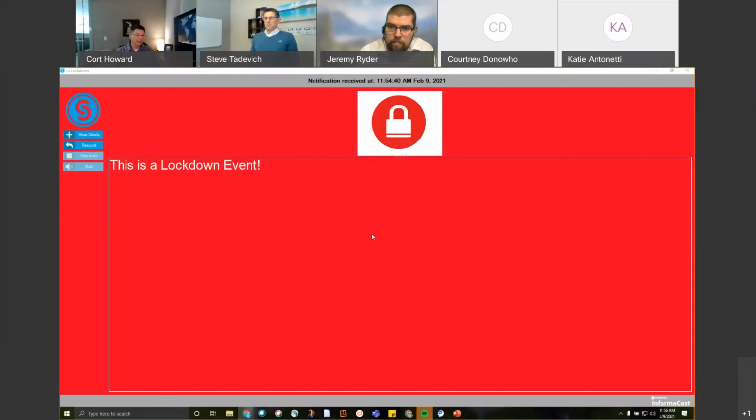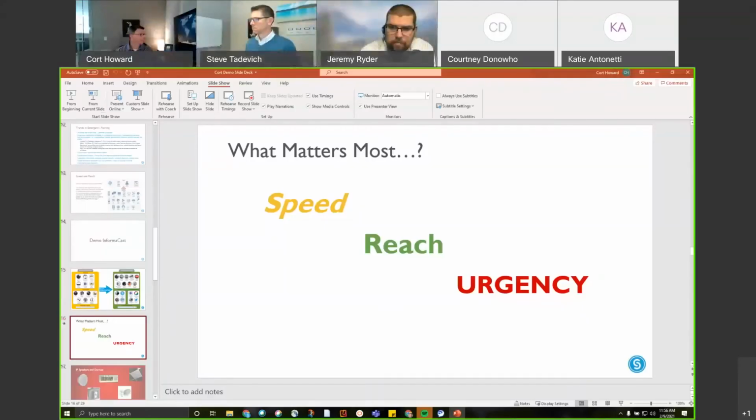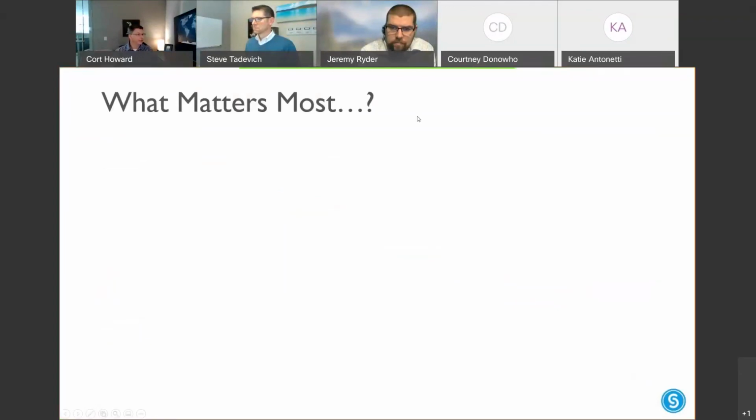Shelter in place, get out if I can, shelter if I can't, and then fight only as a last resort. Or you can use the ALICE acronym if you prefer that in your environments. But this is a big enough deal, an active shooter event, that we can't afford to miss people. So to that end, we've discovered that three things are absolutely critical in that environment. And they are, let me get rid of this so I can show you one more shot at our slideshows here. Okay. So three things are really critical in that environment.